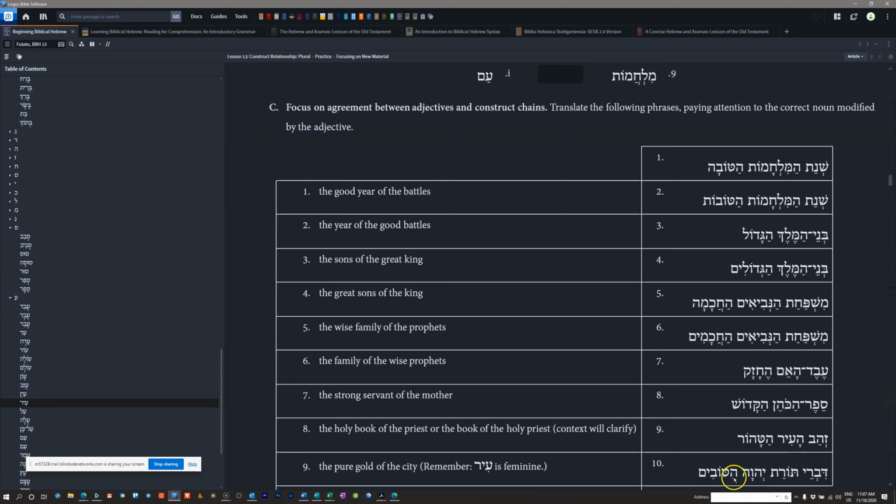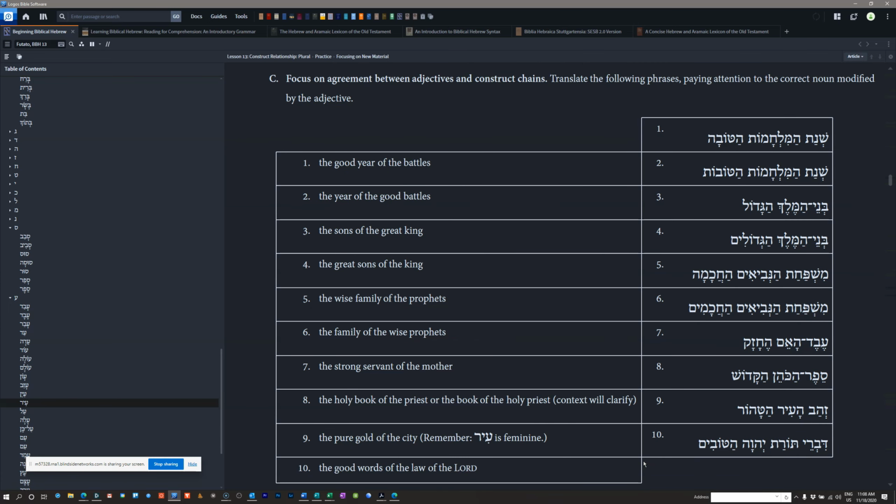And then we get hatovim. Well, ha is definite. All of these words are definite, so we're going to have an attributive relationship. We have to figure out which of these three words hatovim modifies. Hatovim is masculine plural, so it must modify a masculine plural. Adonai is masculine singular, torat is feminine singular, divrei is masculine plural. So hatovim modifies divrei. Translating this together, we get the good words of the law of the Lord.